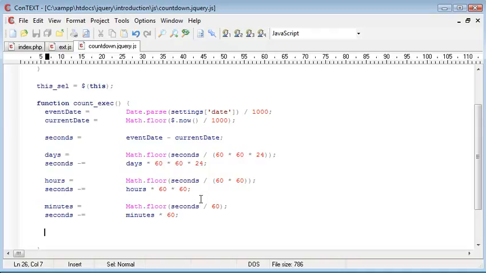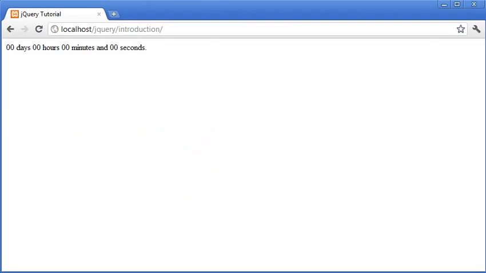Let's alert all these out again. I did say we weren't going to, but let's say days and a space, and we'll say hours and a space, and then minutes and a space, and then seconds. So let's refresh.